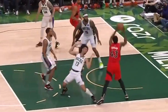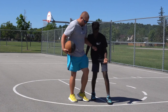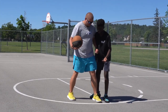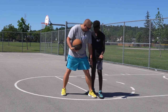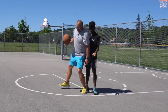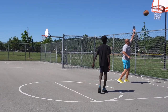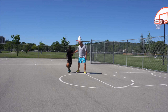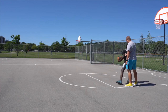You're going to be dribbling down, putting pressure on me. You're going to get to that elbow right here. You're going to take your second-to-last dribble here, and your left foot is going to try and get right between my legs. That's going to be your second-to-last dribble — you're going to spin off, go one more dribble, left, right, and then go up with your left hand. Be pushing against me, pushing against me. Dribble, then one more dribble after that.